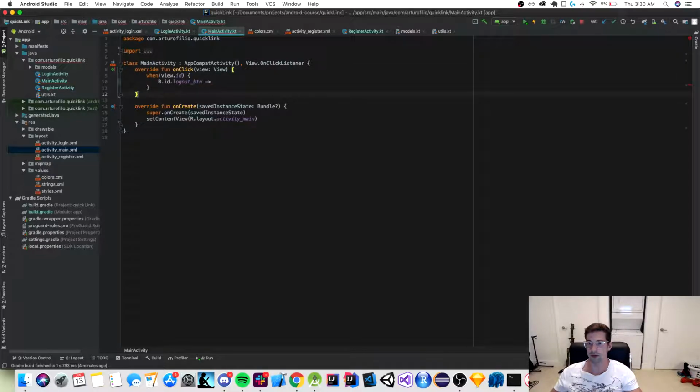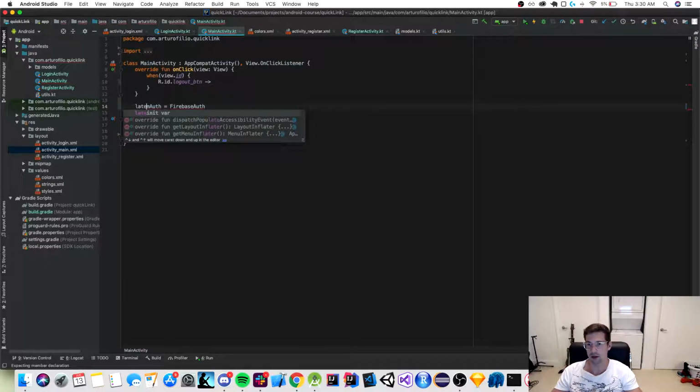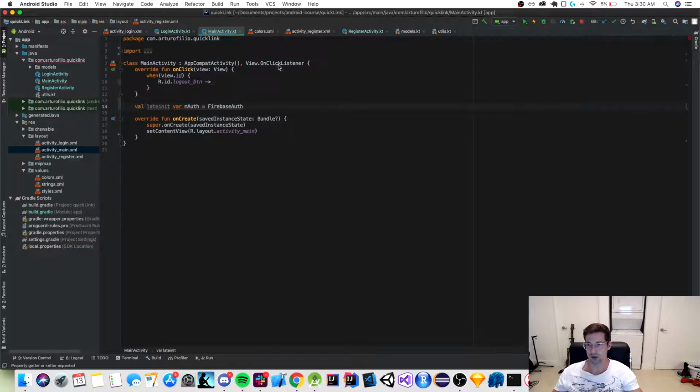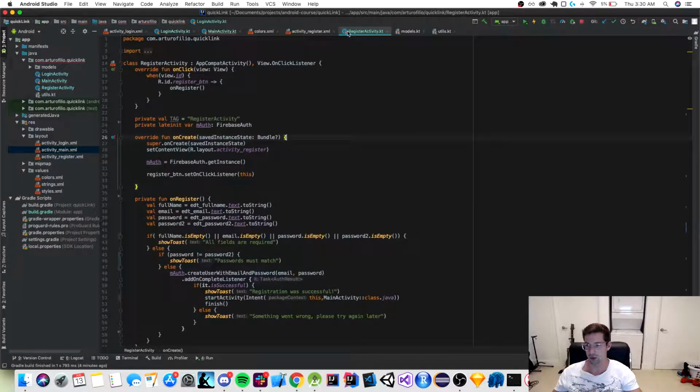And I believe we need Firebase for this. I mean, no, I believe we do need it. So auth, Firebase auth. Private lateinit val. Why am I getting it? Wait, what am I doing? Jesus.